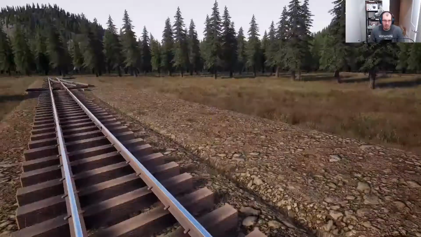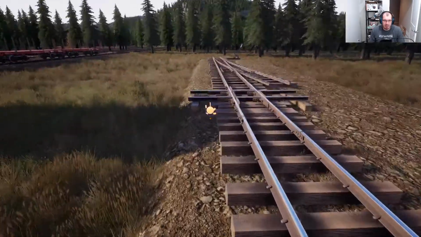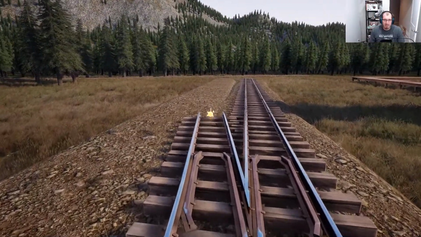Cool. Pretty simple, right? Obviously, once you're done, you're going to go back and delete the piece of rail that you don't care for anymore, right there. And now you have a perfectly straight track. Cool. What do you do with this one?